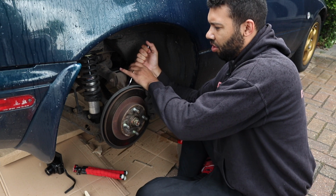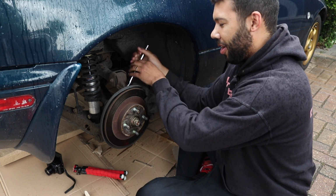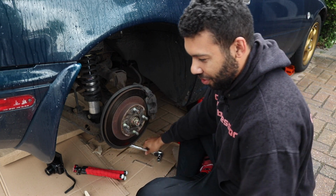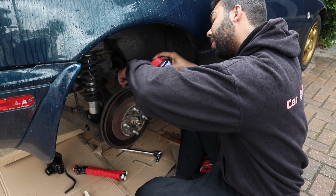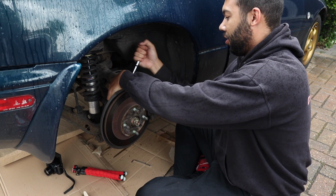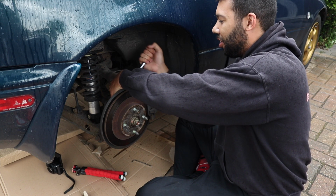I haven't got a lot of space to operate here. Don't hurt yourself. And that might need a bit of WD-40 because that doesn't want to move for love nor money. Right. Obviously, be careful where I spray this. Tighter than a rabbit's, you know what.